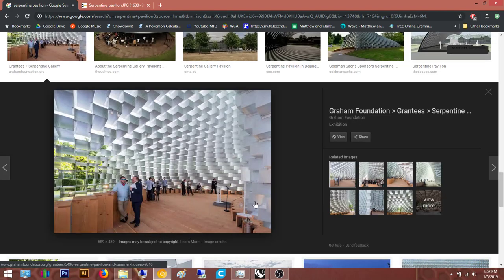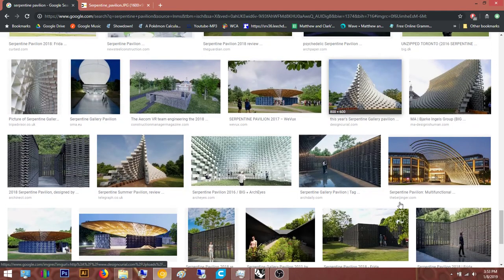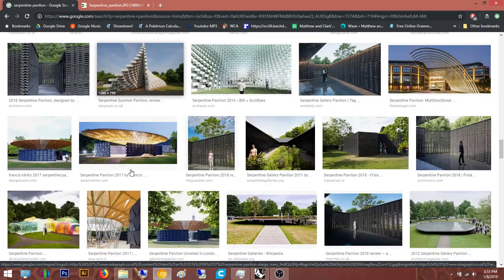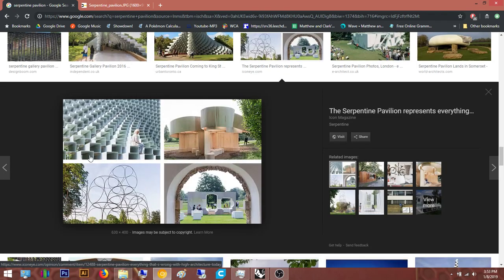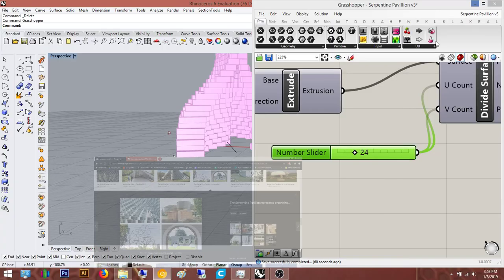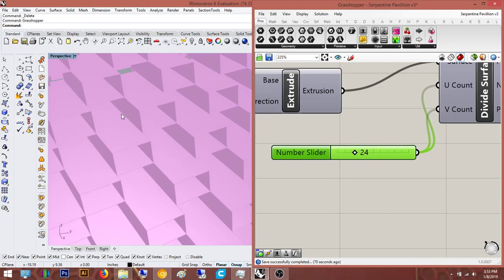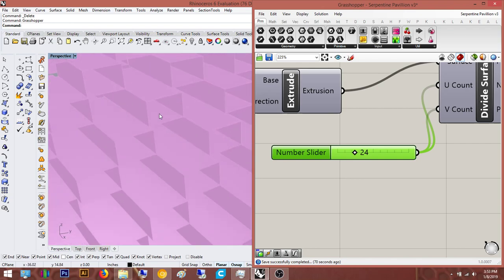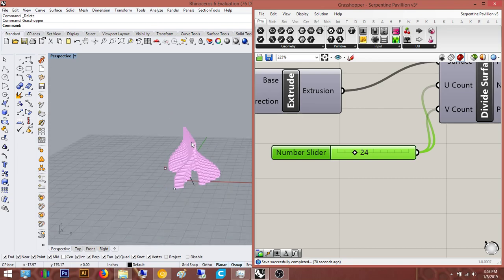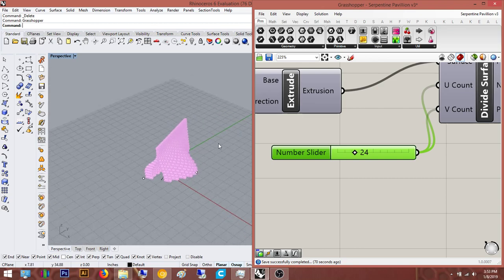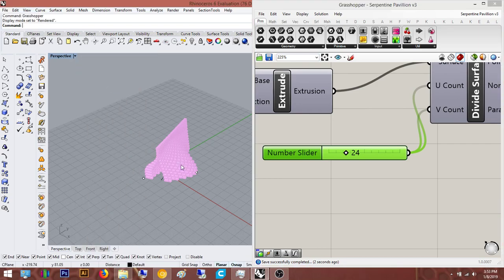The pavilion, as you can see, is just a bunch of blocks. There is structure. These little panels, or little brackets, hold it in place here. They're basically metal. They just brace in between these. So we can do that as well, but that will definitely be in another video. So this is just the massing portion of it. I think that would be pretty much it. Let me just render this.